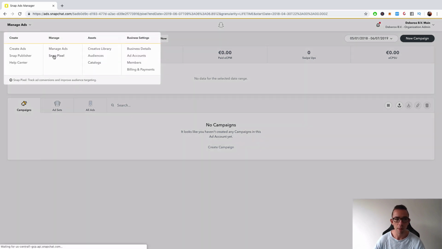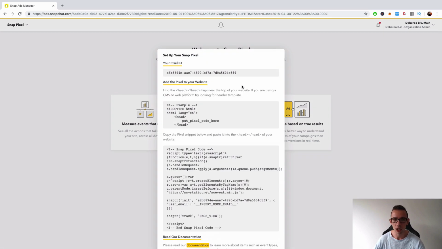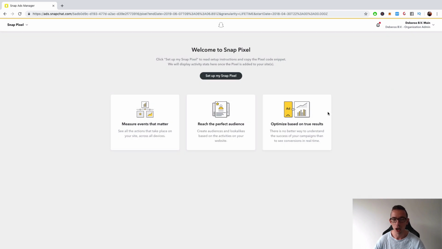All right, Snap Pixel. Obviously, when I was doing this, they didn't have a pixel, so you had to apply for the pixel. It was embedded. It didn't work that well. The code was not perfect yet, but now it works like Facebook ads. You take the piece of code, you put it on your landing page. Works really well. If you run e-com, you put it on your store.